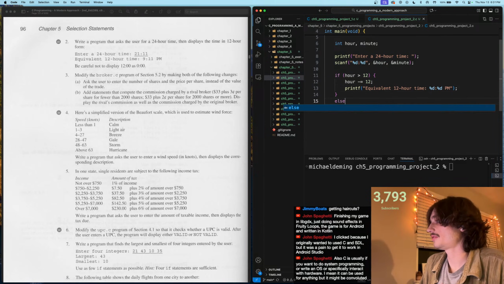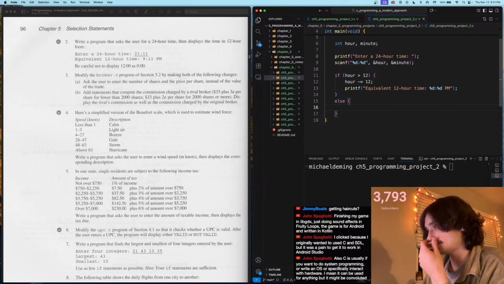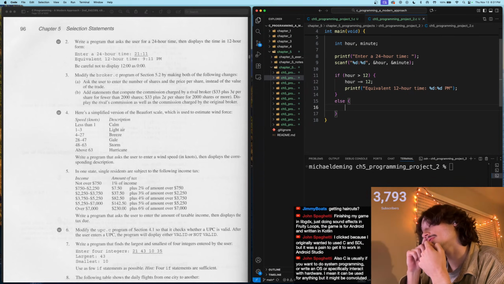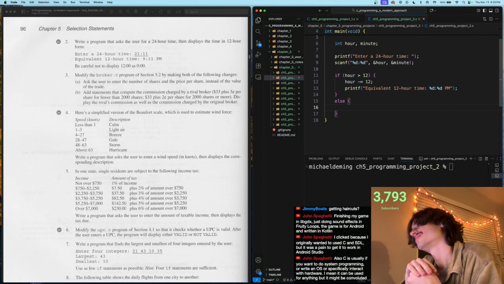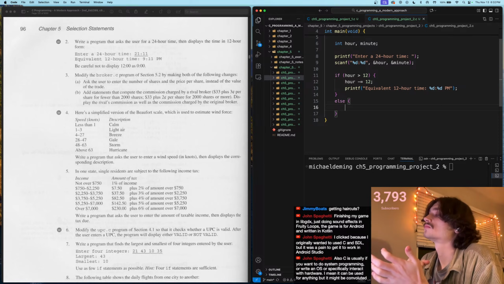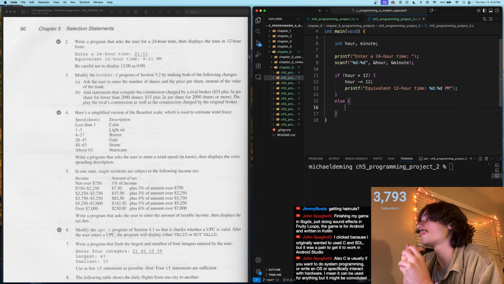So then we'll say else. I'll open this up. This means the hour is less than 12. So we need to just print out the time with AM, right?